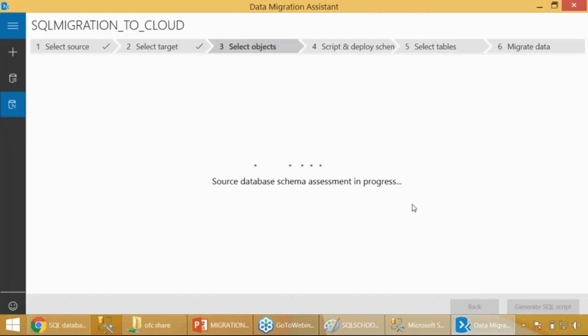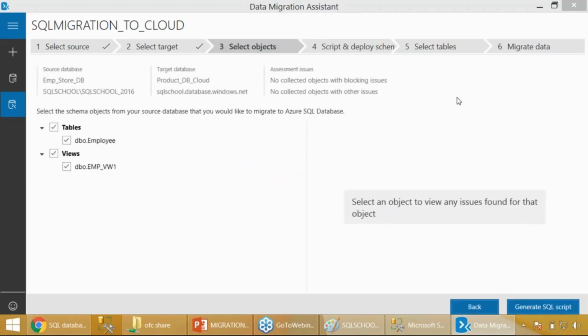Once I select the relevant database, the assessment of source database, assessment means checking for the groundwork, checking for the feasibility study will be taking place right now. Let's hold on, let's wait. It may take some time depending on the size of the database. Let's wait for some time.